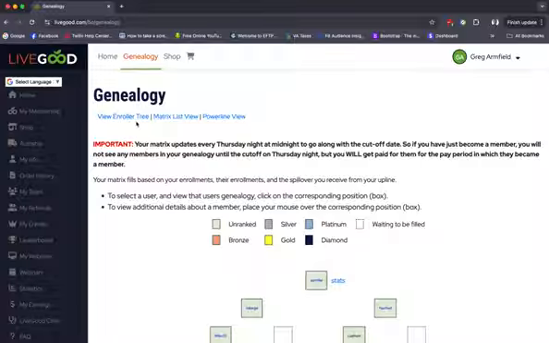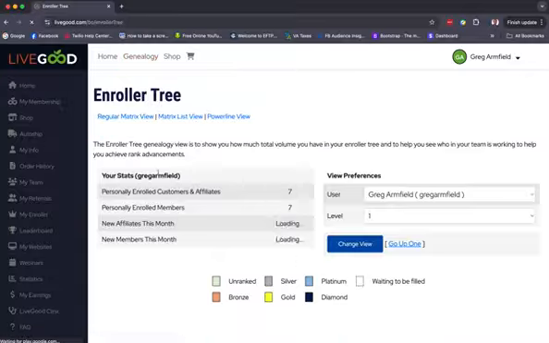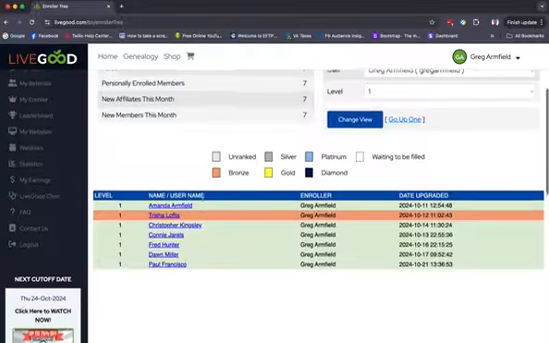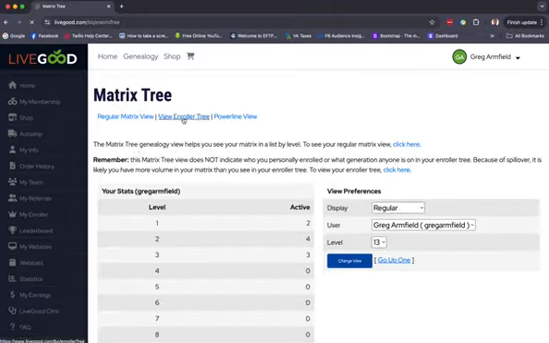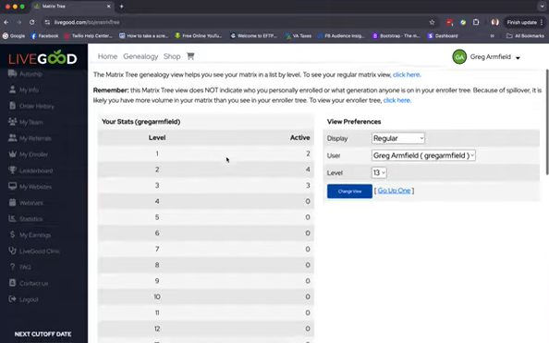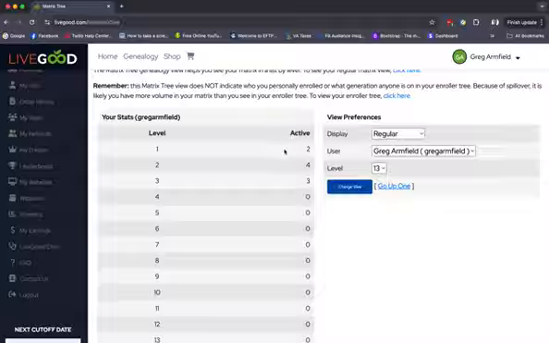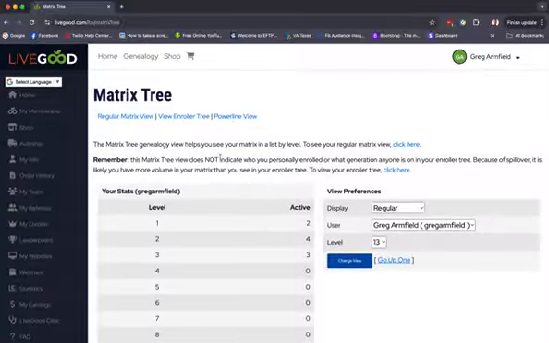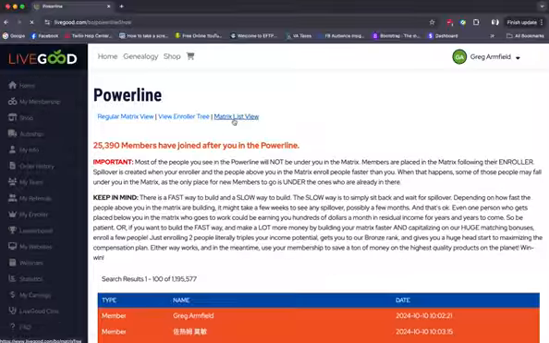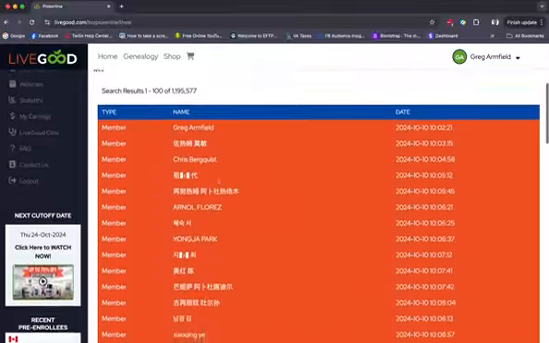But you can also look at the enroller view, where you see it more linearly. The matrix view, you can see how many coaches you currently have at each level. There's a power line view.